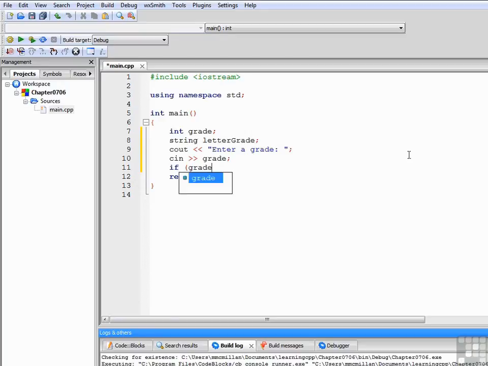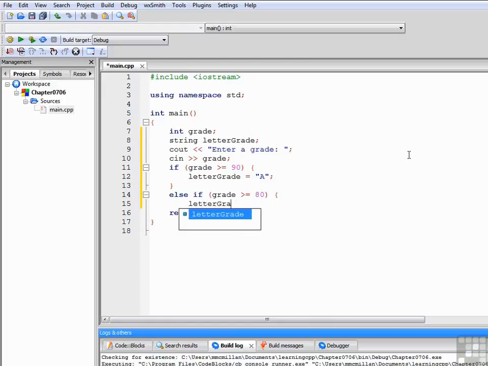We start out by saying if grade is greater than or equal to 90, letterGrade is equal to A. Else if grade is greater than or equal to 80, letterGrade equals B. Close the brace.